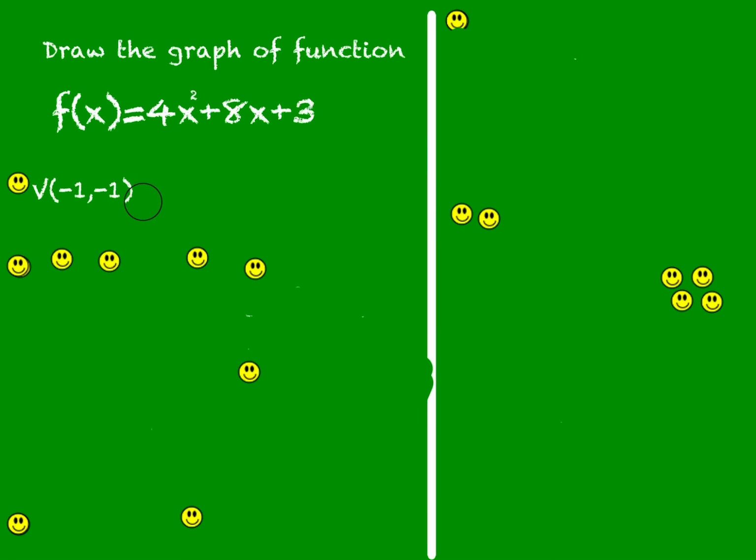Do you remember? We need a vertex. We just found it in part A. Then, a equals the coefficient of the x squared, which is greater than 0, so it is concave up. The graph looks like this. Now, obviously we need what?